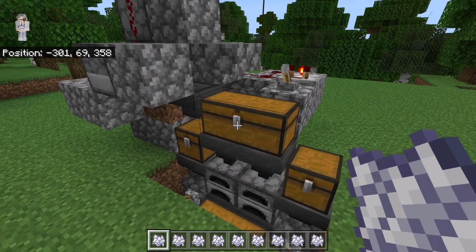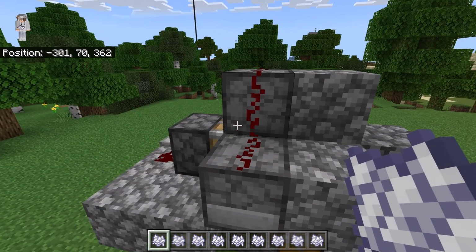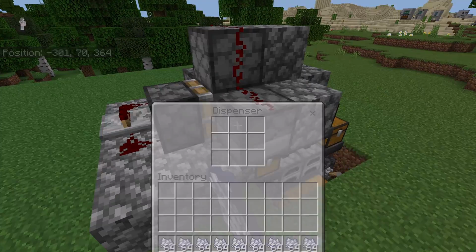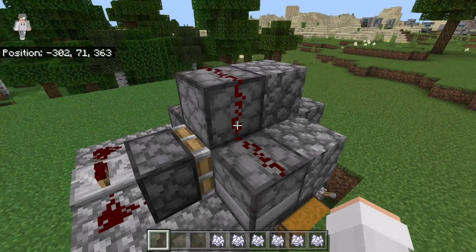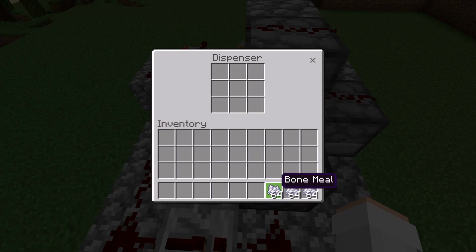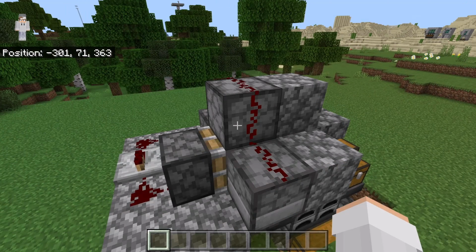The next step is to add some bone meal into each dispenser. You guys can add any amount of bone meal you want. However, I recommend you guys add at least 3 stacks into each dispenser. By the way, the more bone meal you add, the longer you'll be able to use this farm for before having to add more bone meal. Don't worry if you guys don't have much bone meal, because I will tell you all a few quick and easy ways you guys can get a bunch of bone meal later in this video.